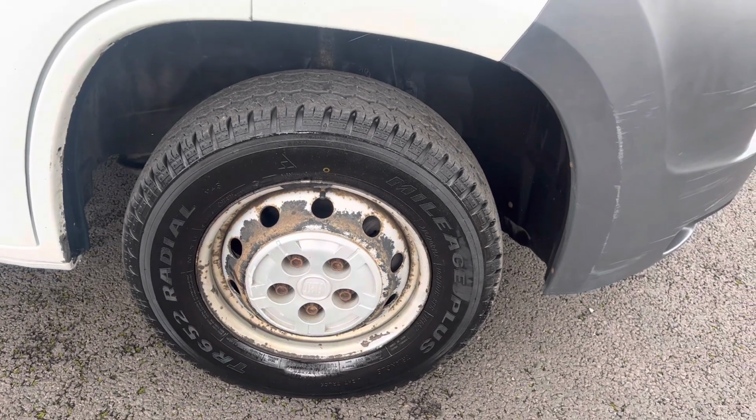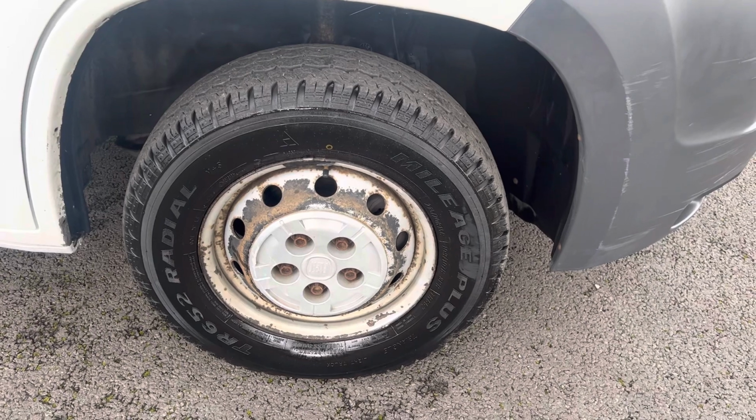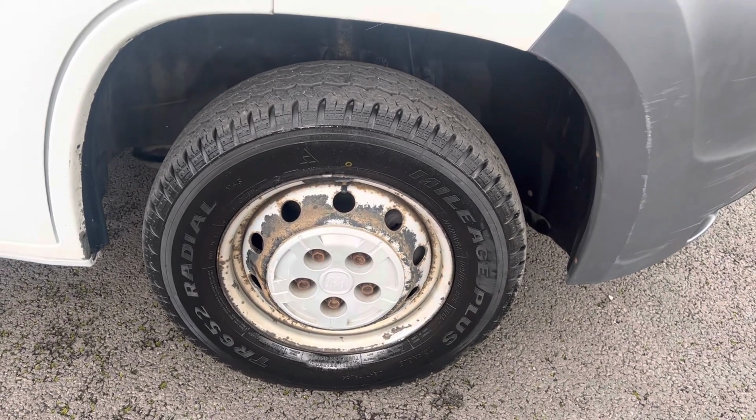Driver's side steel wheel has some element of corrosion on the steel wheel. It's the only thing that really lets this van down, I have to say, and it's quite common on vans, isn't it? Steel wheels are made out of chocolate nowadays. We've got a budget tyre fitted to it. That tyre has loads of tyre tread depth, as you can see there.